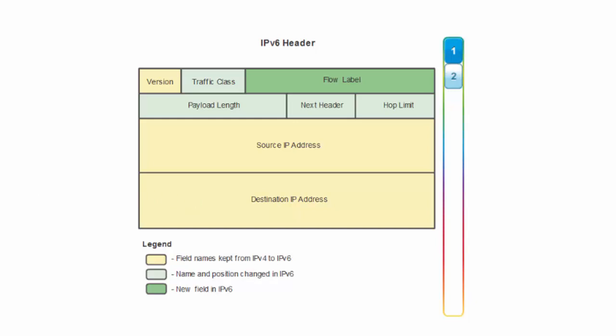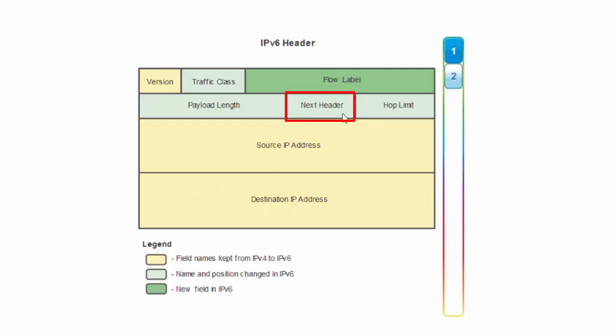There is no requirement for processing of a checksum. As you can see here, there is no checksum field at all in IP address version 6, so we don't have to check the correctness of the packet as it flows through the routers, which also speeds up the processing of the packet. There's also a simplified and efficient extension of the header.